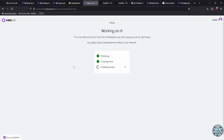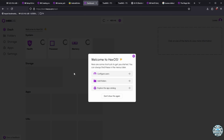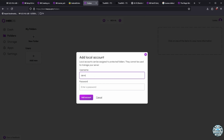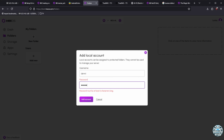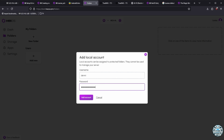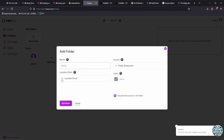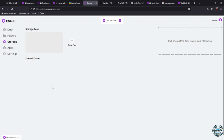Hex Home Lab. Once this base is done, in a second I'll say configure user. Okay. Let's see if I actually have a storage pool. So apparently I still don't have a storage pool.